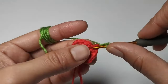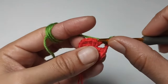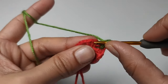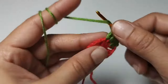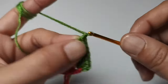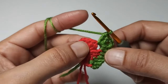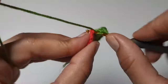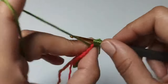Three chains, 1 double crochet into first space. Three double crochets side by side to the top of the bottom. Three crochets, 2 chain spaces, 2 double crochets, 2 chains, 2 double crochets. Three double crochets side by side to the top of the bottom, 3 crochets, 2 chain spaces. Let's continue until the end of the row by making 2 double crochets, 2 chains, 2 double crochets.